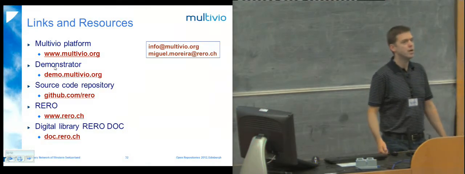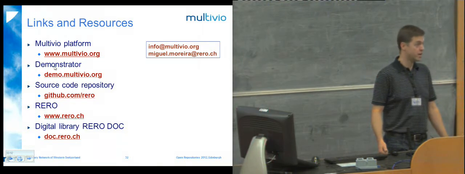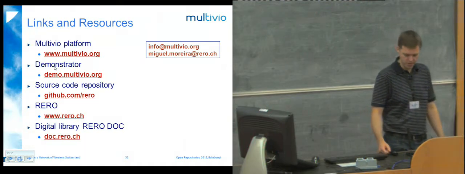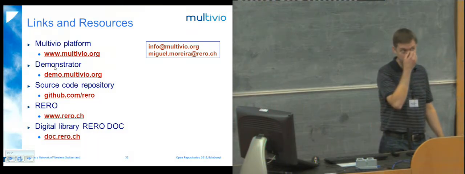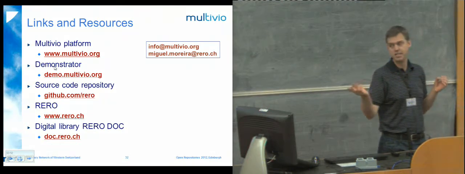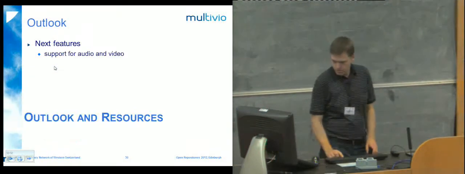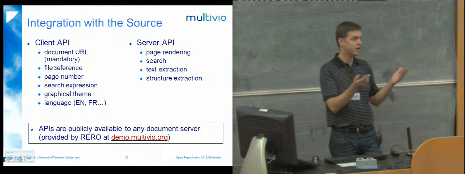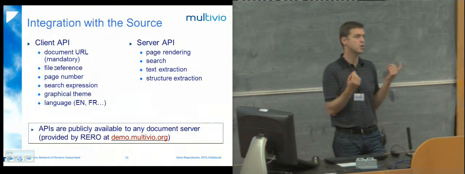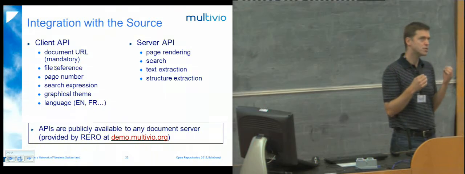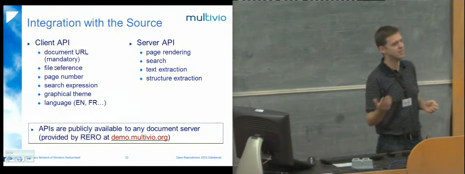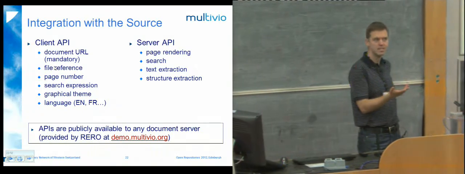Concerning the first question, the answer is no. In the sense that Multivio doesn't do any OCR processing itself. So it relies on the OCR that is present on the documents and doesn't do anything on the fly. Concerning the second question, you can establish a URL. As I mentioned, the client API, where you can provide a URL for a file, and you can tell the page number. So this is one way of creating a bookmark. But we are not currently using it, as you said, in order to analyze what are the pages that the user looks at more often in this document. But that's something that could be done, actually.